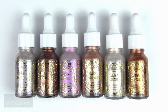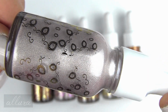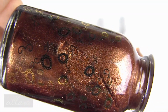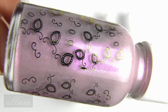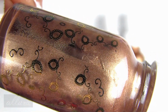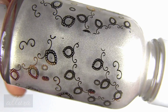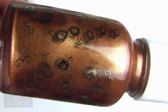All right, let's get looking at and swatching the J.Cat Beauty Allura Glow Liquid Highlighters. So the first shade here is Crystal Sand. Second is Pink Goddess. Third is Bella Rose. Fourth is Moonlight. Fifth is White Goddess. And sixth is Twilight.